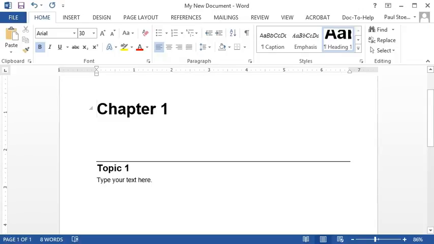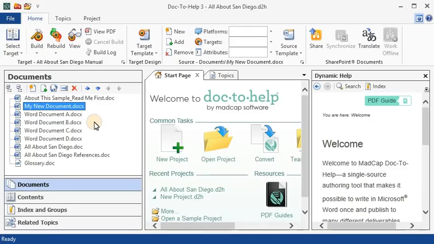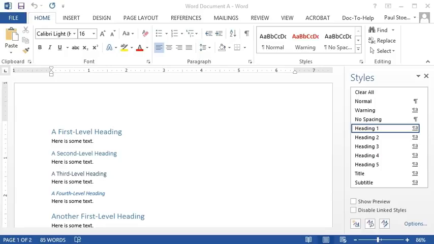From the Documents window pane, double-click any of your documents to work on them in Word. In new Word documents that you create, you will notice that the styles have the same look as the source template that was used. If you imported an older Word document, you may notice that your styles don't look the same as your source template.